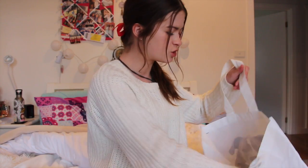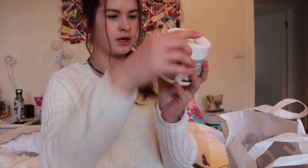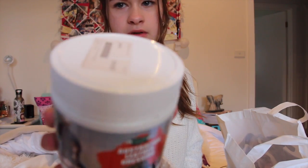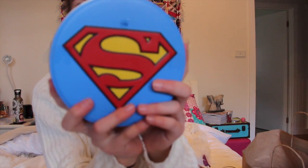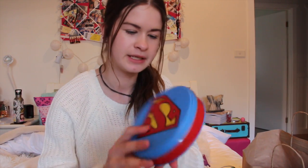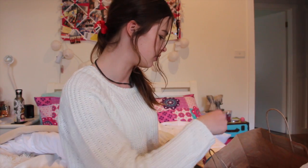The next thing I got was given to me by my auntie — they used to be hers. It's just some Opal leather oil in the spray — I've got some already, but just a bit extra — and also some Australian leather dressing, like a soap. She was also nice enough to give me this gorgeous Superman tin, which I'm going to put treats in. Super's colour is like a Superman kind of theme, obviously, because of his name, so I'm trying to get heaps of Superman stuff. I still need Superman polos and saddle pattern pieces like that. I also got a Superman hat, which I picked up for like $5 with a little Father's Day kit — it came with a little Superman key ring and also a little drink holder thing.